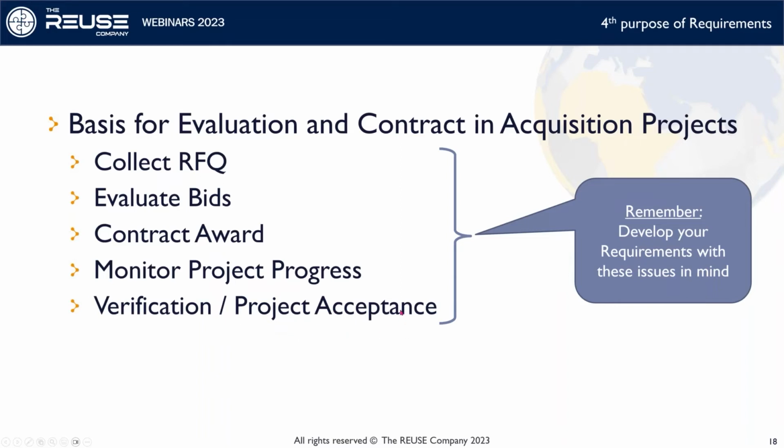And while developing your requirements, you should start thinking of these already now, because you cannot really just write a set of requirements, send them out, and hope that you will get bids that are possible to evaluate. You need to, even in early phases, see what is needed for you to evaluate and find the best bidder. That may lead to you adding one or two extra requests for information to be produced, or considering if your requirements will give you data that will allow evaluation and so on.